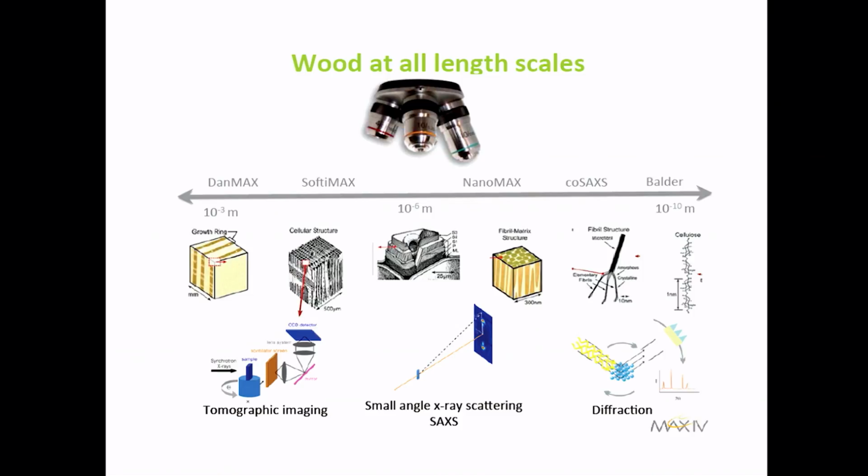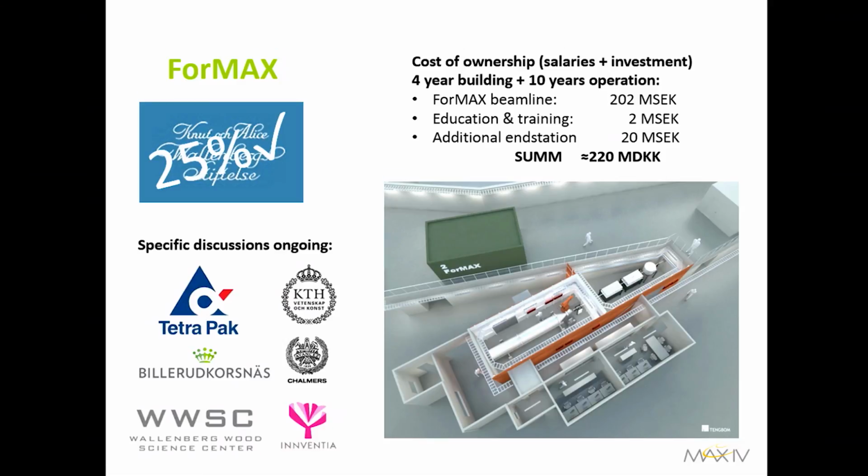So we invited experts from SLAC and many other places who have previously done experiments on wood-type materials, and this is a multi-scale problem from nanocellulose all the way up to timber. And we do have experiments you could think of doing for this. So that led to a workshop with the CEOs of these companies and these experts, and that led to a second meeting where they sent their science directors and people, which eventually led to a joint project, with some companies being very engaged, and the Wallenberg Wood Science Center at KTH actually took the initiative together with Wallenberg to form this meeting.